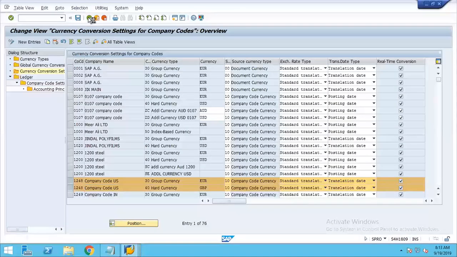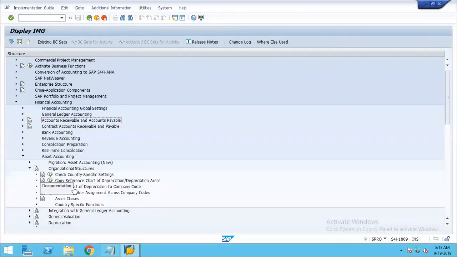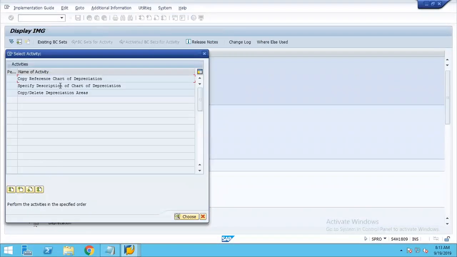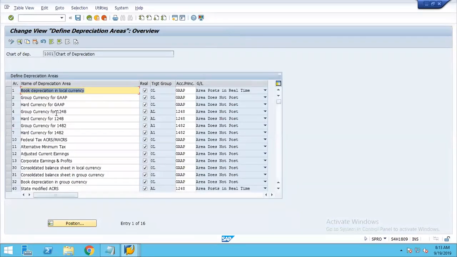It means if you go and see our depreciation areas, okay, depreciation areas 1001. Now here one has area posted in real time. It means this has an independency.